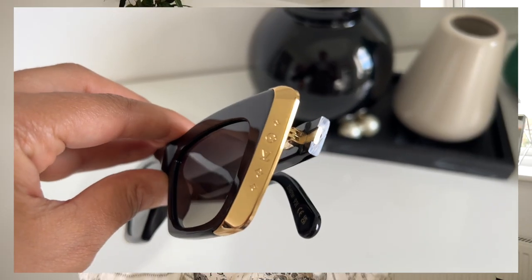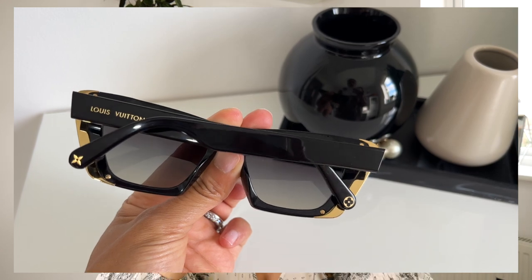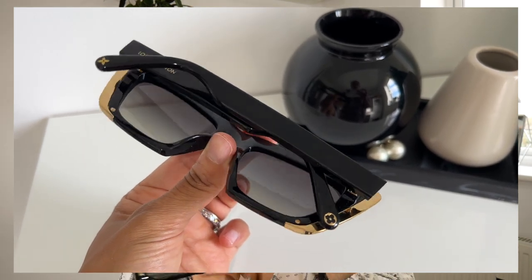It's quite tricky for me with sunglasses. When I see a pair that I like, then I have to get it, because my nose, I have this complex. You know how we all have that one thing on our face that drives us a little bit mad? It's my nose for me, and not all sunglasses suit my nose, because I have a wider nose. It's hard to find frames that don't sit way too high up, because the bridge of the glasses isn't wide enough to fit my wide nose. But these fit perfectly. They're definitely a little bit more statement-y than what I'm used to with the gold on the side, but I don't think it's too much.